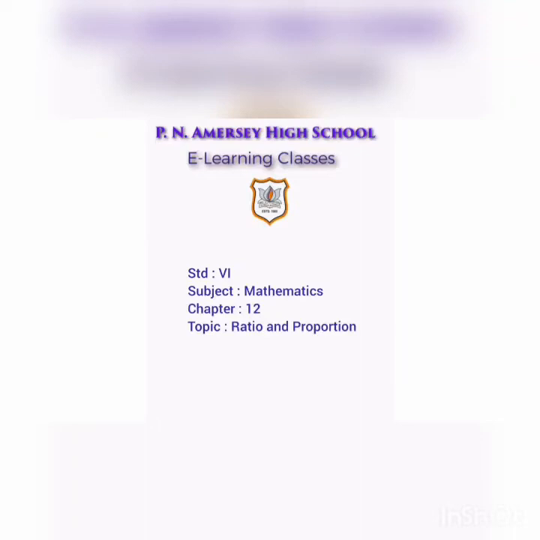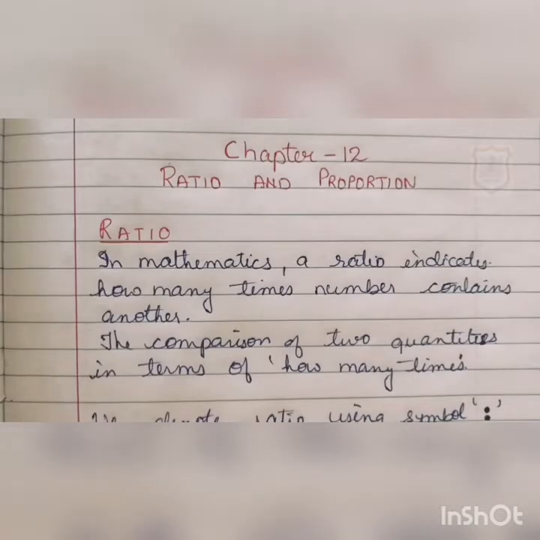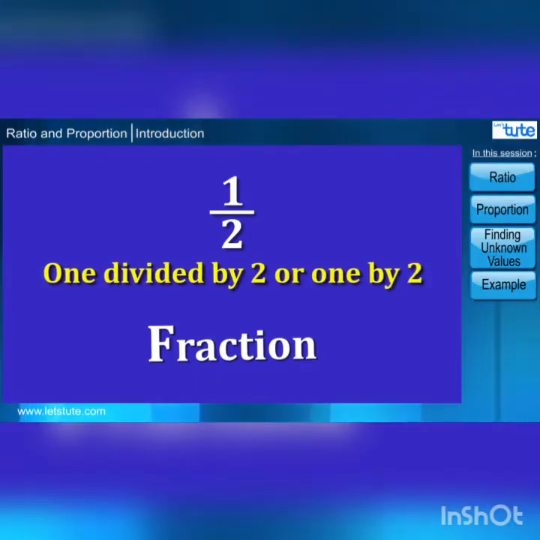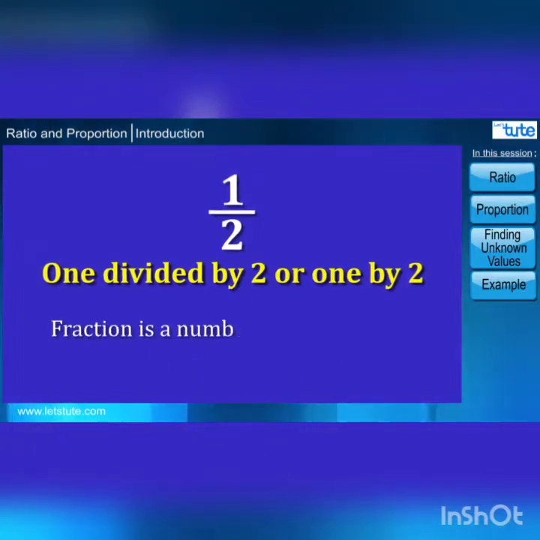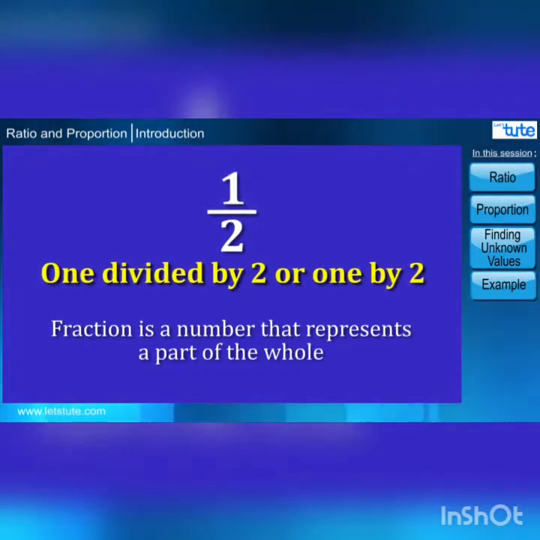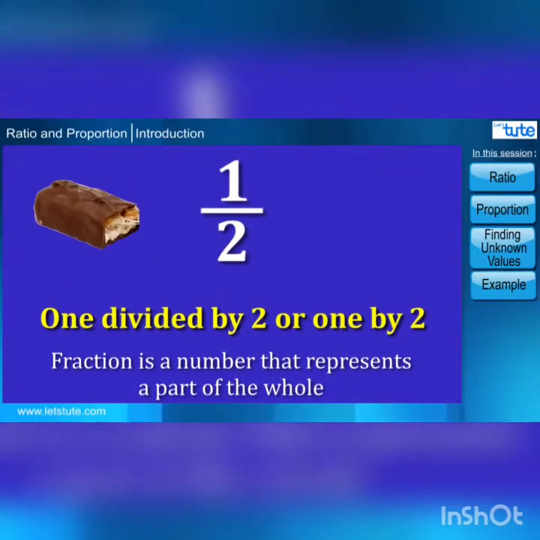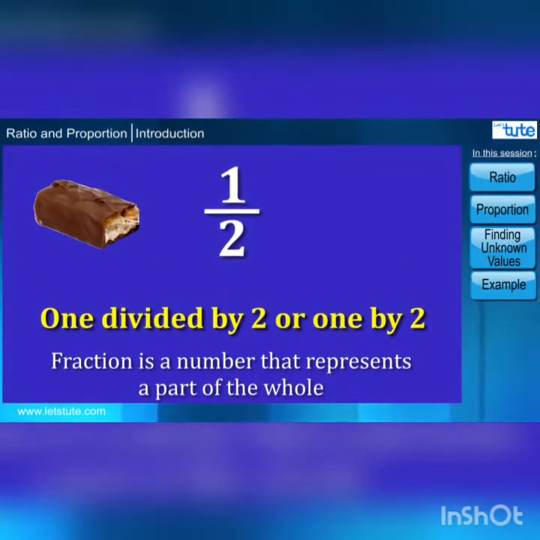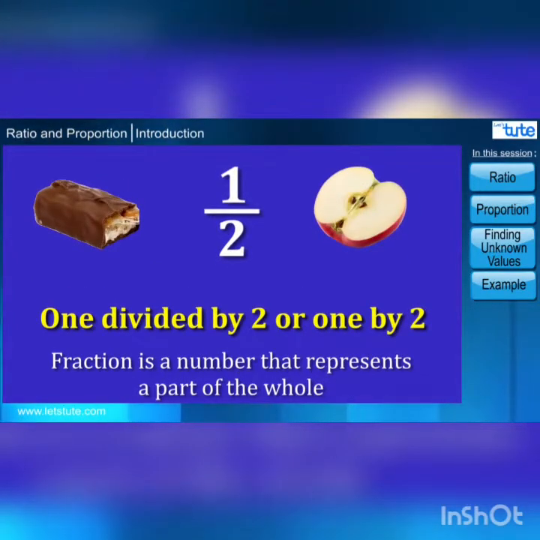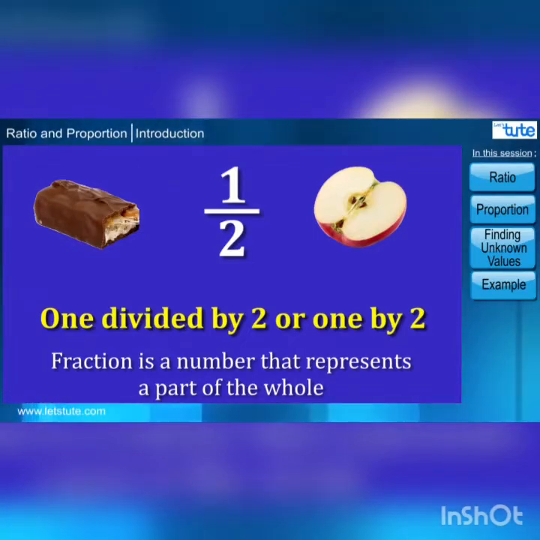Today we shall start a new chapter, chapter number 12, ratio and proportion. So what exactly is a fraction? A fraction is a number that represents a part of the whole, like half of one chocolate or half of an apple, right? Well, let me tell you one more interesting thing about this number.